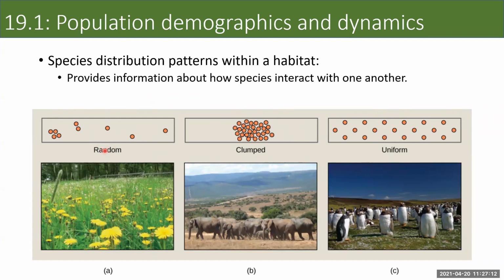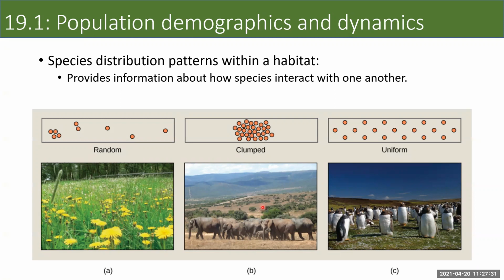a pattern where, think about how seed dispersal is, right? Your seeds can get blown in the wind and they just randomly land in spots, and so your flowers are going to grow in these random patterns, right? So there's no real reason as to those growth or distribution patterns.